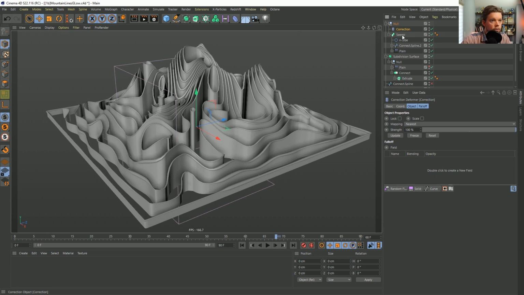I did just save, so if I crash, I won't really lose anything. There might just be too many points here, and the correction deformer is just a bad way to go. It might wake up, it might not. I'm going to hold down the turn off checkbox for a moment and see if it will acknowledge. And if it doesn't, another workaround is to press Control or Command R to render.